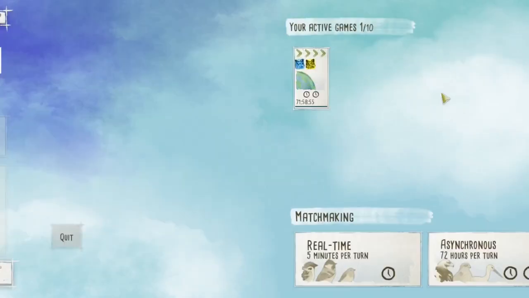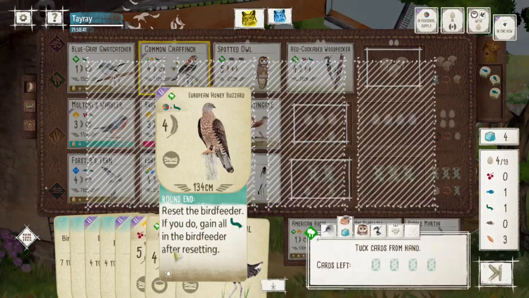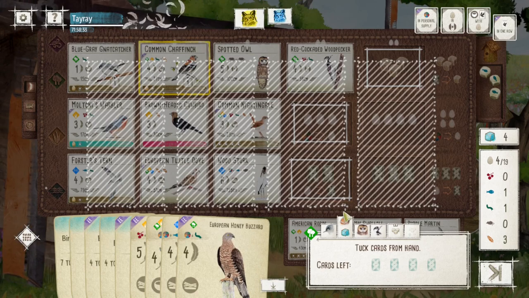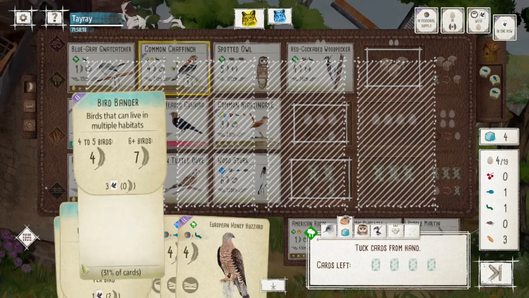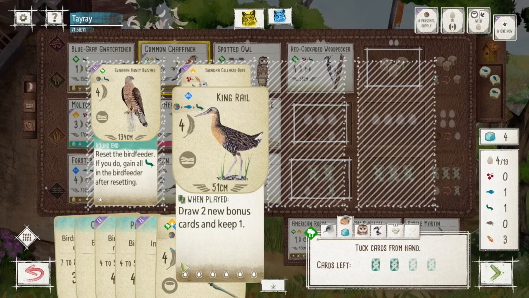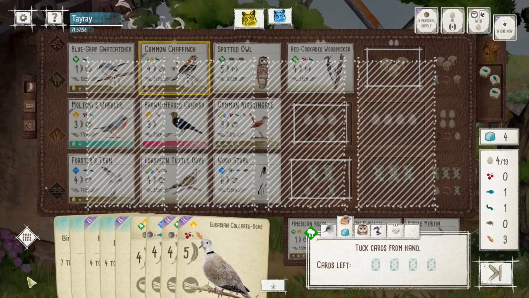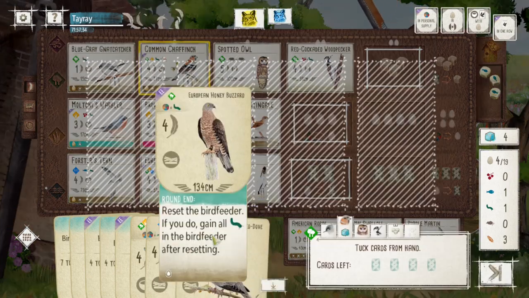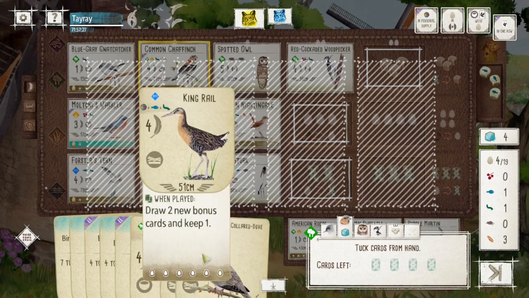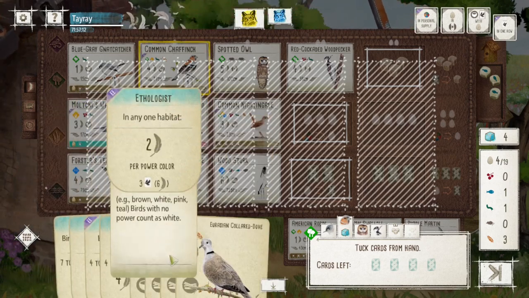All right, looks like a bug. But yeah, that was just a lot of decision making in this final round here. There are multiple ways I could go about this, because if you look at it, the Honey Buzzard also satisfies both Omnivore and the Platform Builder. And if I play the Honey Buzzard, I can also guarantee at least I tie the end of round goal there. So in terms of food efficiency, the Honey Buzzard is 4 points, but I guess the King Rail gets me an extra bonus card. So it's really about how lucky I feel about the bonus card.